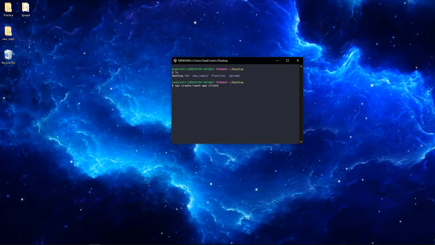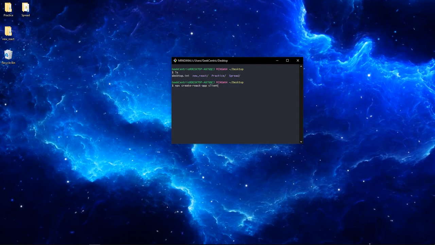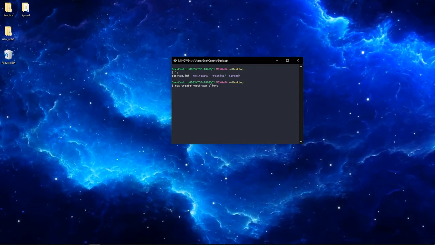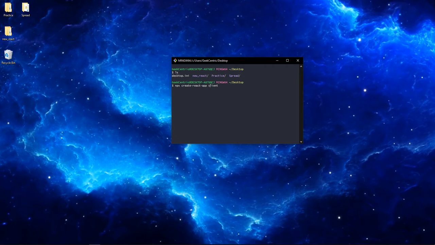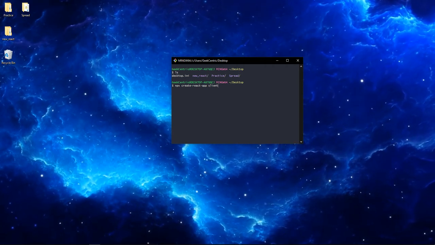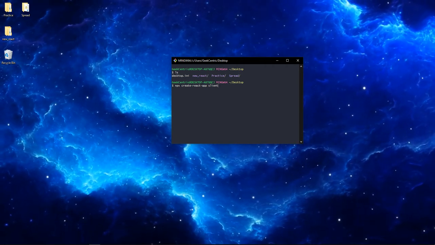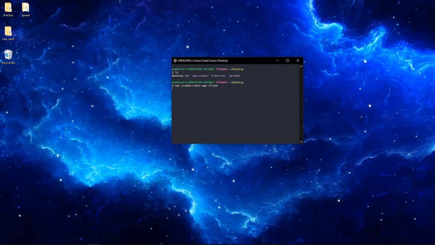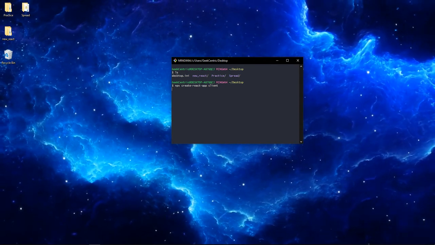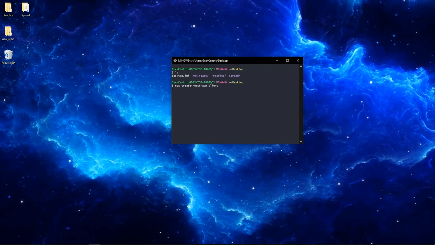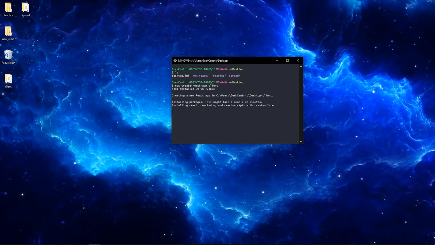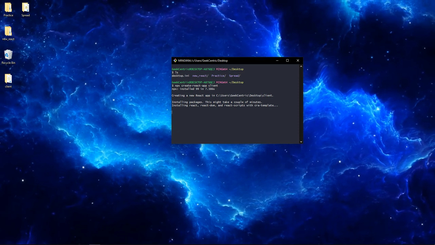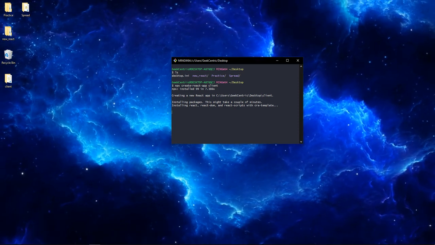And by the way, I'm just doing this right here on my desktop, because I'm expecting it to use the npx build tool to run the command create-react-app, which is going to build this folder called client with a bunch of stuff that React is going to need to run. When I hit enter, it's going to take a little bit of time. You'll see it kind of hang up, trying to figure out what it's doing. In the editing process, I'm going to speed this all up, so your experience will probably be a little bit slower than mine.